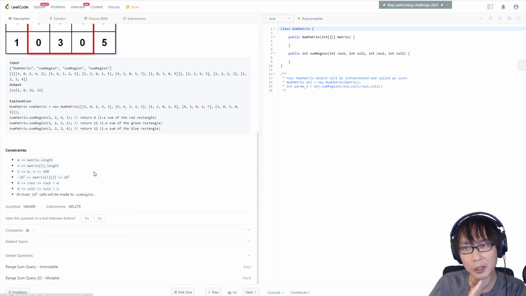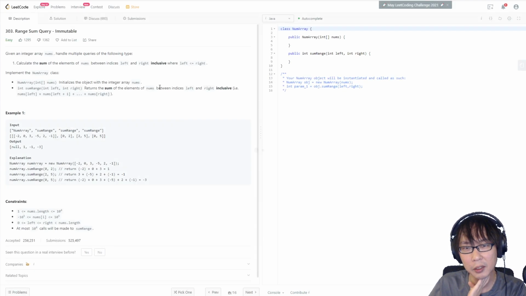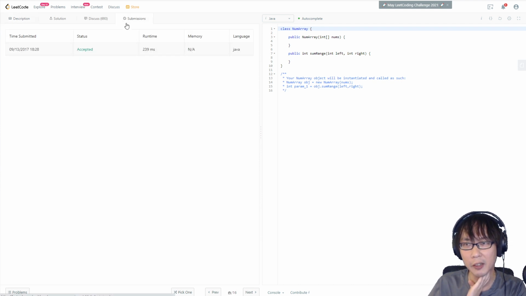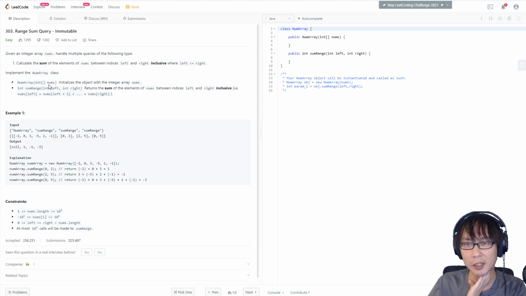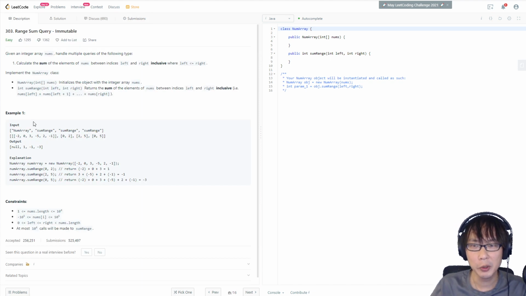This one, I think. Yeah, so you first learn this by doing a prefix sum, right? So have I do this before? Yes, I did this.